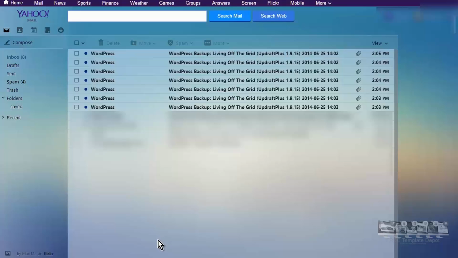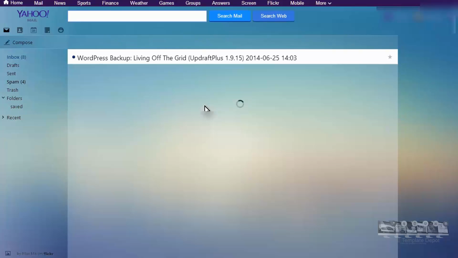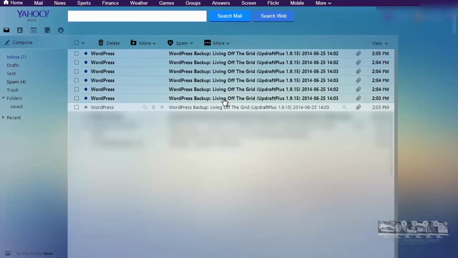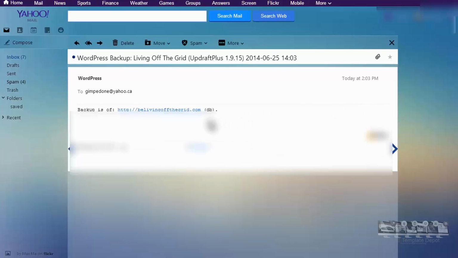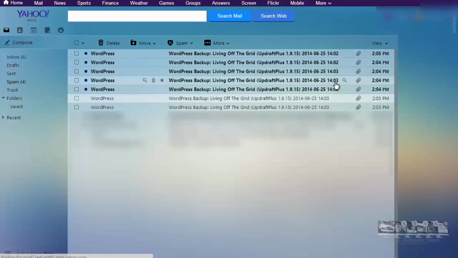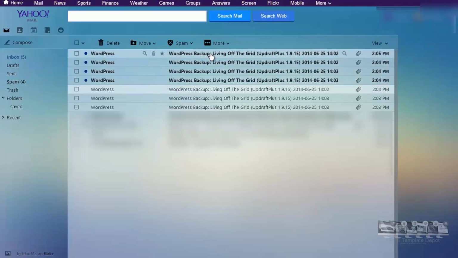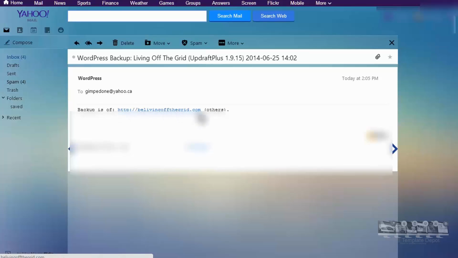Okay, so I logged into my email account that I'm using here, and you see that we got all of these different pieces here, and there's our attachments for each of our databases. So let's click on this one, for instance. And you'll see here that this is the uploads. Let's go back. And this one is the database. Okay, and so on. So it sends all the different parts to us. It looks like we actually ran it twice here, but you get the idea. It has sent us all of the parts to it, to our email. Okay, so that's how you use email.